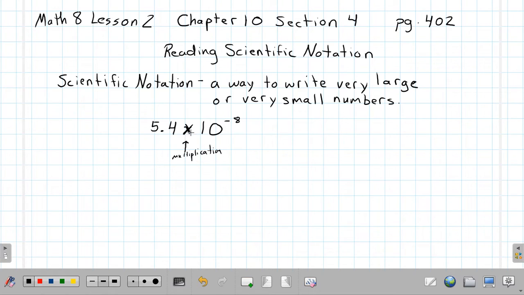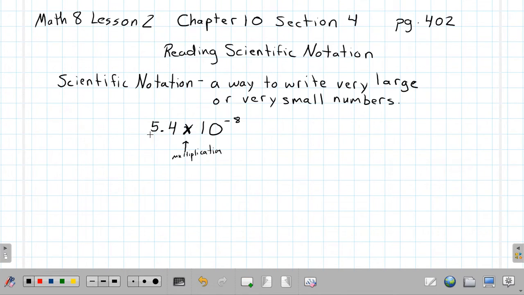Okay, so the x, it's 5.4, or 5 decimal point 4, times, and then this power of 10. So 10 to the, in this case, negative 8 power. Now, there's two other things you got to keep in mind when dealing with scientific notation. Okay, and we'll actually practice this in example one in determining if a number is written in scientific notation or not.